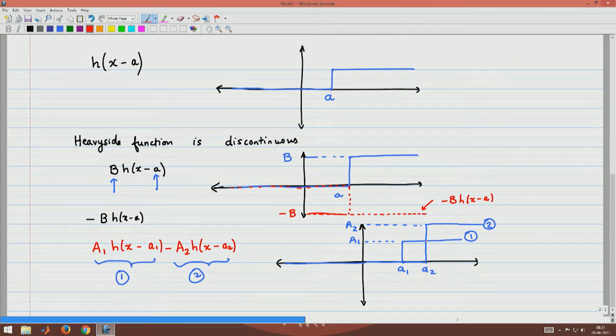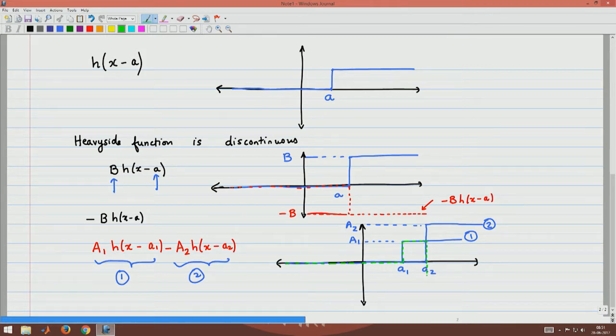So, all the way up to here you will have the same. Let me show this in green, just to show you what the difference looks like. It follows this graph, and then it goes here and then it goes along this. Now, what happens at this value? At this point the value becomes equal to a1 minus a2. I have shown a2 greater than a1, so a1 minus a2 will actually be negative.